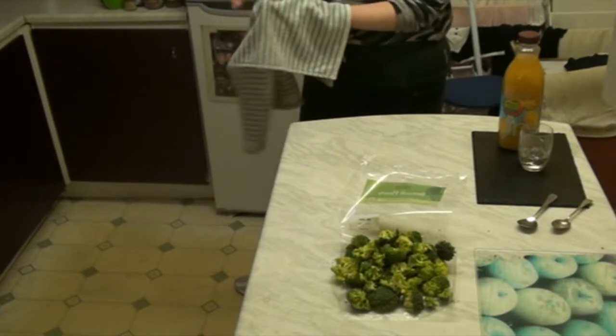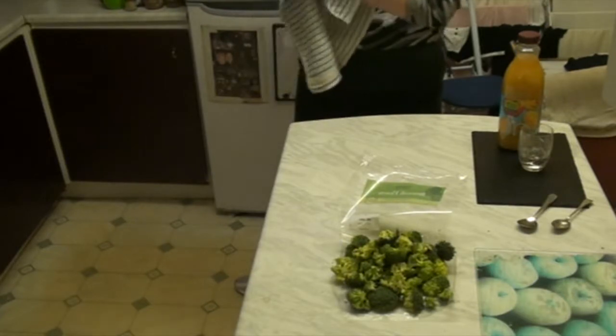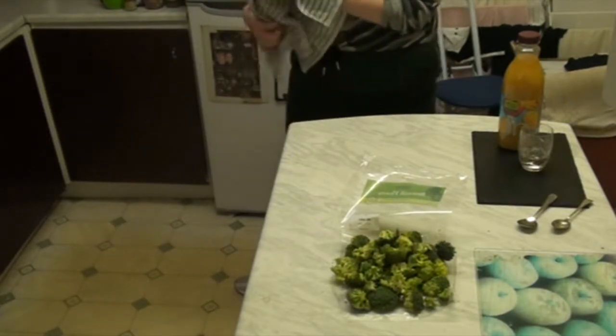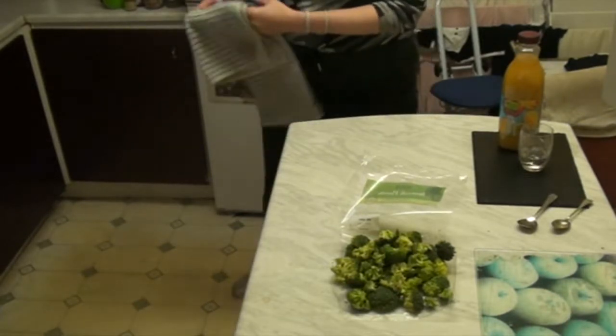You don't want to put too much water in, otherwise it'll be just watery. Just boil it off, I guess. But yeah, when you're doing a stew or a casserole, not too much water. A good rule of thumb is drown it in water and then remove all the water. That's what they say, innit?